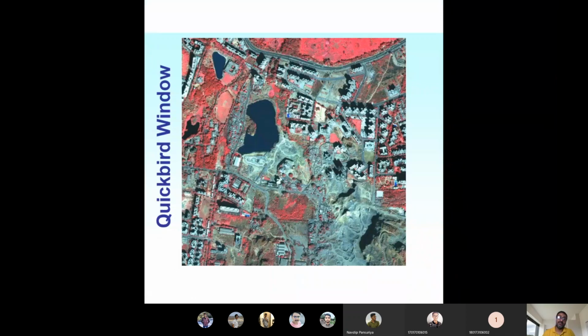This is far better. This is 1 meter resolution. The QuickBird or SAR images, as I mentioned, have less than 1 meter resolution. So you can find out where and how each and everything is. This is not a photograph. This is an image, and it represents something like 2-3 kilometer by 2-3 kilometer, in just one single exposure.